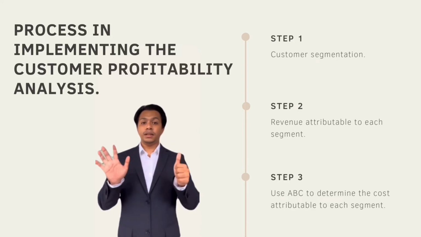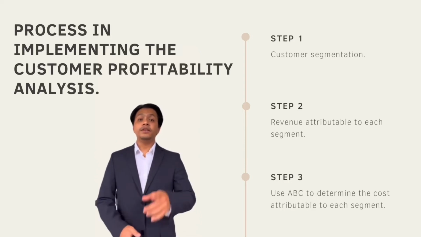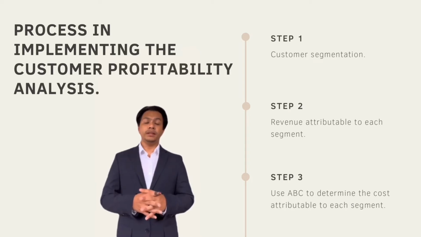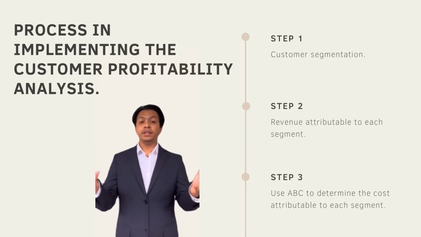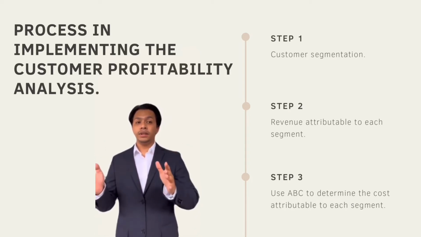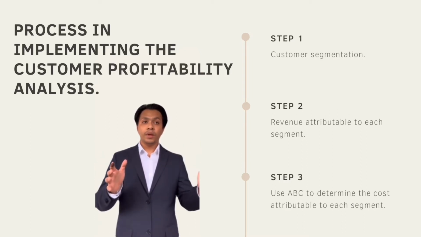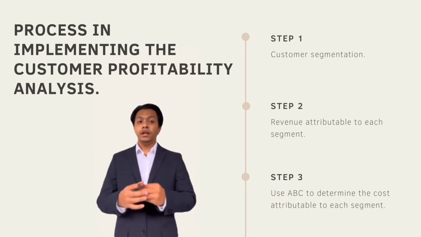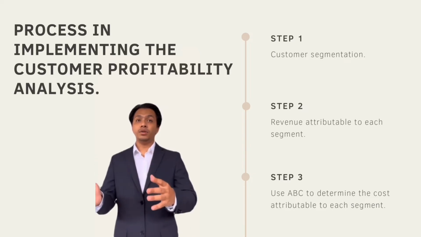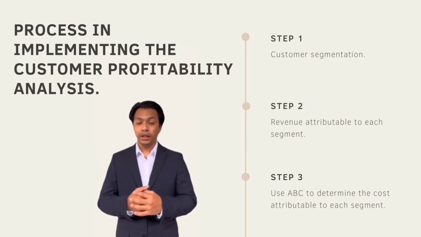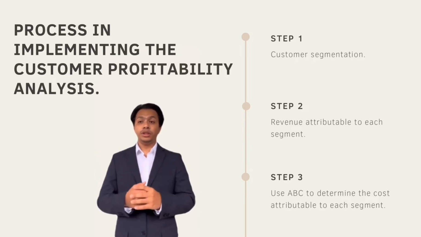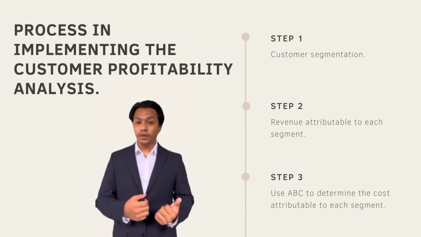There are 6 steps involved in this process. The first step is customer segmentation. Customer segmentation is basically dividing the customers into groups which have common characteristics, so the company can market to each group appropriately and effectively. There are 2 bases in approaching customer segmentation, which are demographic and psychographic.